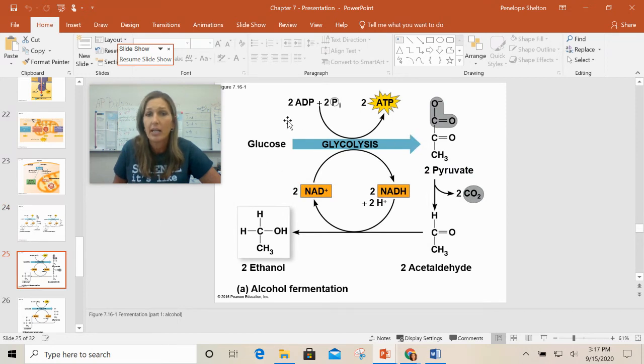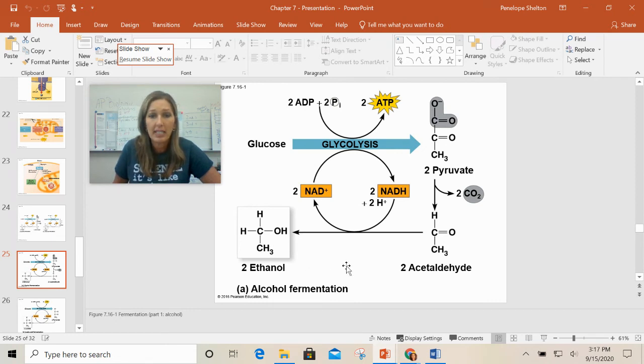Glycolysis still happens. Glycolysis generates 2 ATP. Glycolysis generates 2 NADHs. But if these NADHs don't empty themselves out, glycolysis is going to stop too. I'm not going to have any more taxis that can pick up more electrons, and glycolysis shuts down. So in order to free up NAD+, different cells are going to do 2 different types of fermentation. All they're doing is turning pyruvate into some other end product using the electrons and the protons.